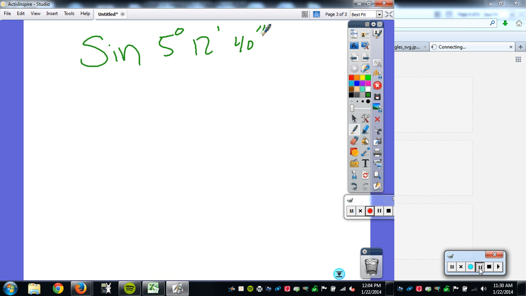Okay, so once again you might be saying, what the heck is degrees, minutes, and seconds? Well, degrees, minutes, and seconds is a better way to go ahead and, instead of like 5.892734 something like that, it's a more precise way to write. Instead of having it 5 point something degrees, what you do is break it down a little bit. Let me show you how you get it back in between the decimals.